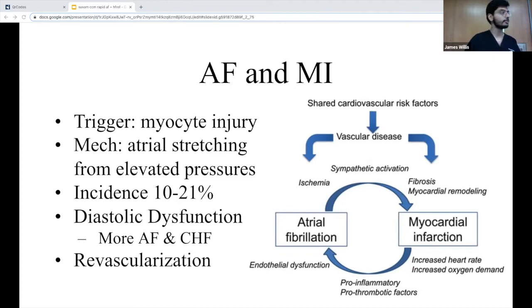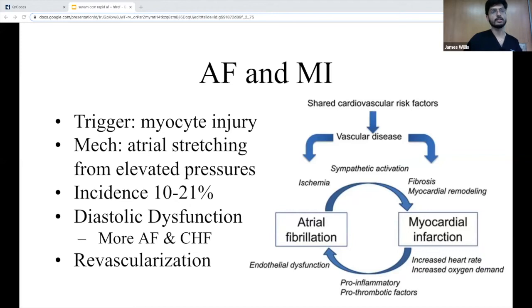The most common mechanism for AFib to occur during an MI is that the atria are very stretched from elevated pressures secondary to heart failure. You can also get atrial ischemia from infarction, or ischemia to the SA and AV node, that then ignites this AFib pathway. But in general, because AFib reduces the diastolic time for perfusion, you also get reduced coronary perfusion. Because coronary flow is mostly diastolic, this prolonged period of reduced perfusion leads to subendocardial ischemia, which then leads to epicardial ischemia, and then you get LV dysfunction.